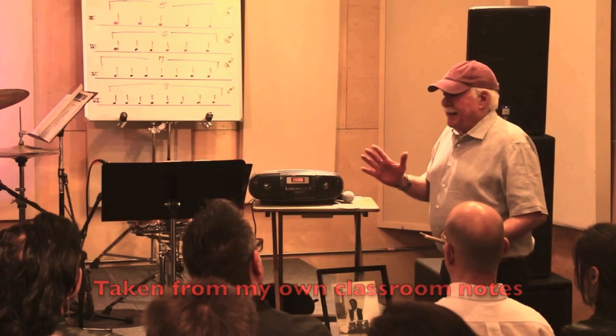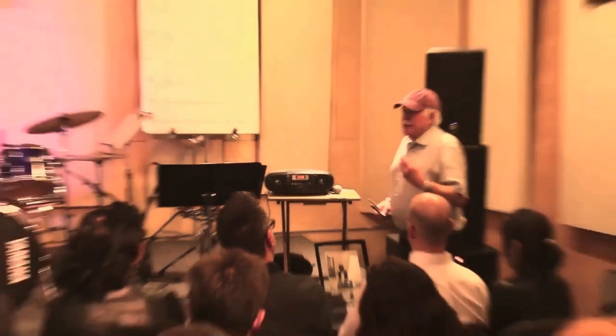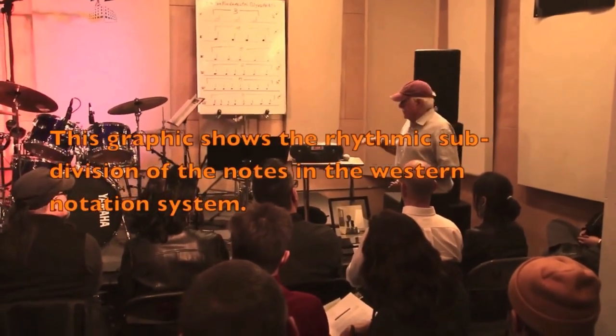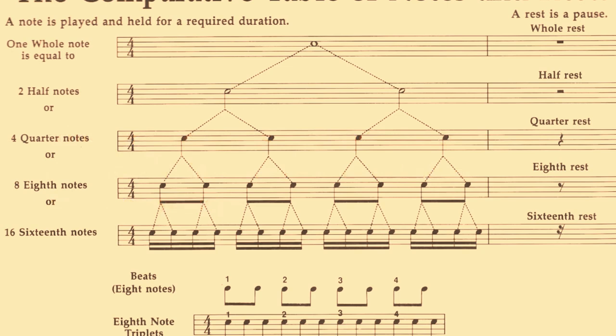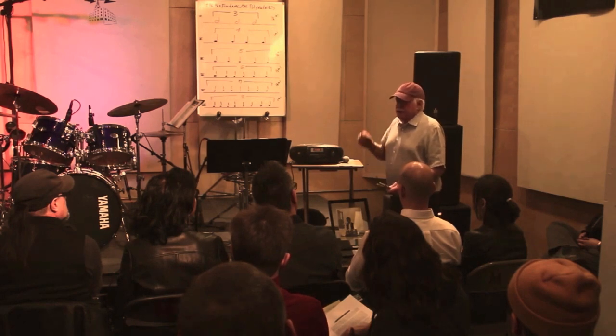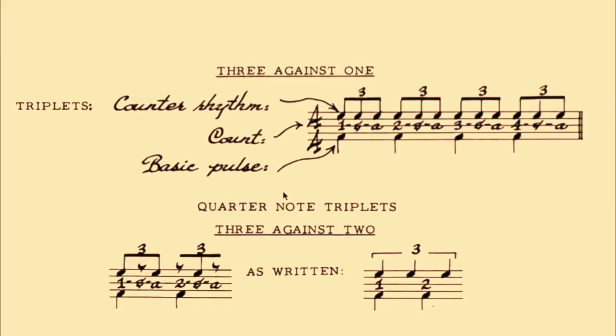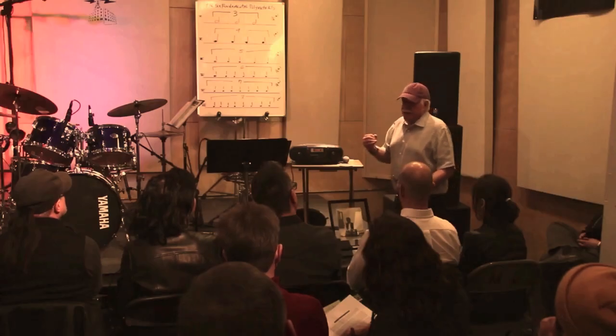So I got the idea that perhaps we could use our notation system to at least understand how those polyrhythms work. And you heard some stunning polyrhythmic artistry right there. My idea was just to give us a way to transport ourselves into those worlds and into those polymeters. Now, I had listened to some great jazz players who were playing polymetrically, one of them being Elvin Jones at the time, and there were some great drummers who were mastering this art, but we still didn't have a method to kind of get there.